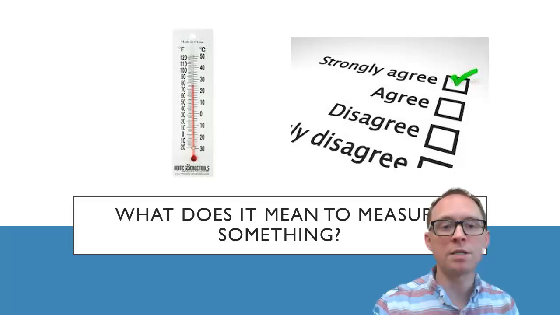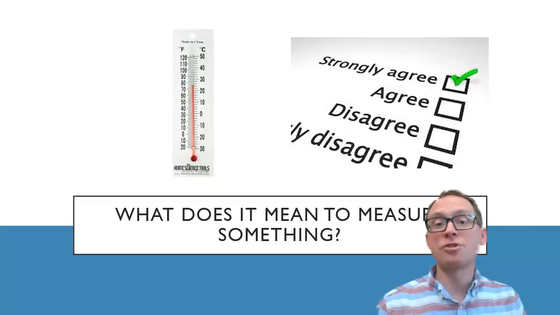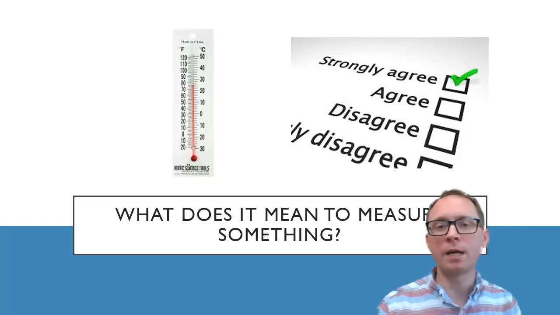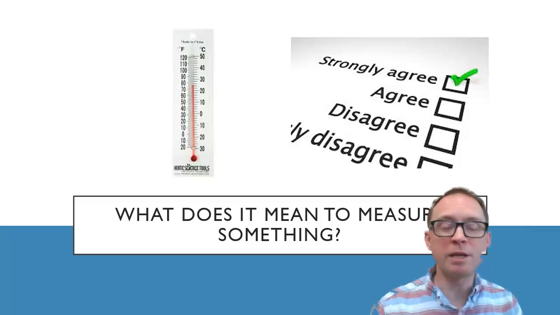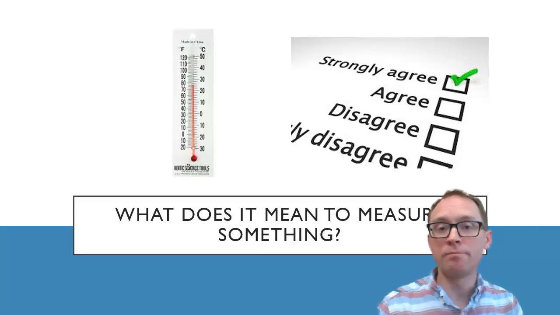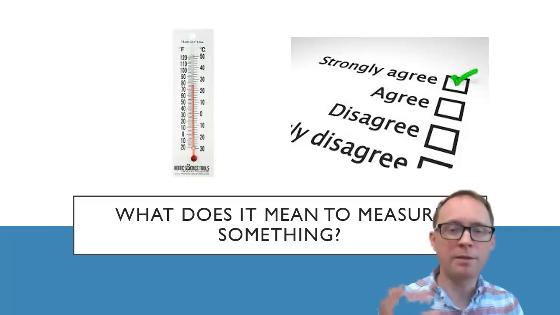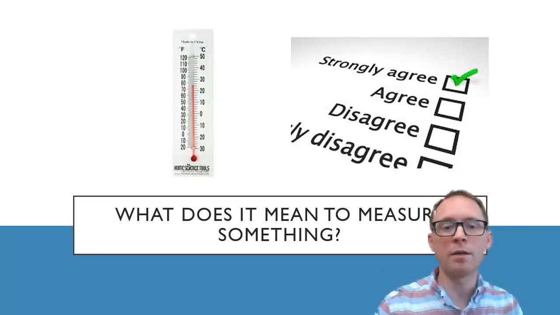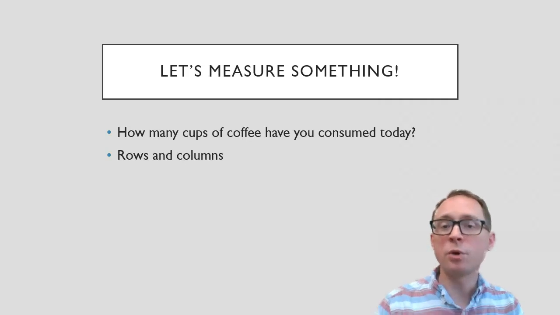We need to talk about something else. What does it mean to measure something? When we say, I'm going to measure the temperature or measure your opinion, what are we really saying? Now, in statistics, we have a specific definition of what a measurement means. A measurement means to apply a number to something. So in statistics, when we're measuring, we're applying a number to a variable. There are a lot of different ways that we can do that, but that's the basic sense: applying a number to a variable.